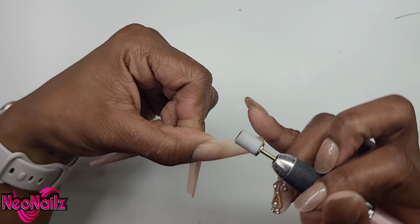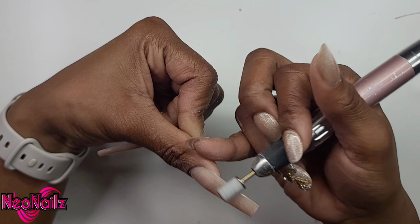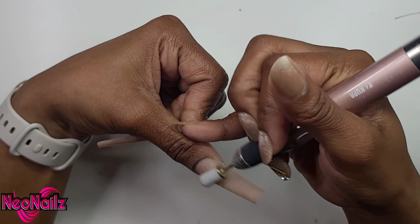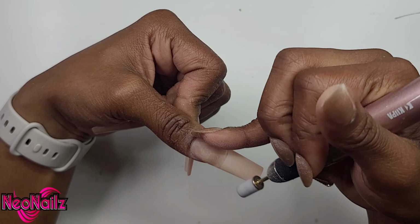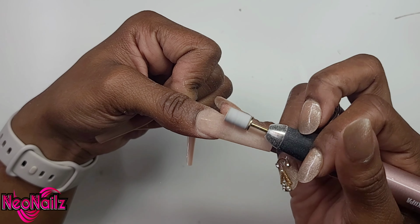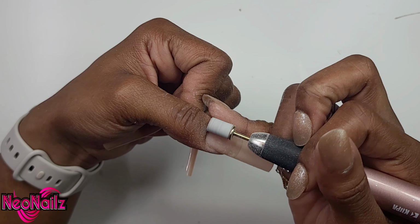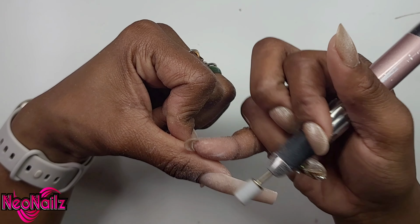Always good practice to go in and file around the cuticle area. You just want it to look nice and flush. I already prepped off screen, so my cuticles, or my eponychium, is looking nice and tight, but I like to go in with a bit anyway around that cuticle area just to make sure that it's a nice seamless transition. Also, if you have any glue that seeped out during your application process, this is the time to file that down as well.